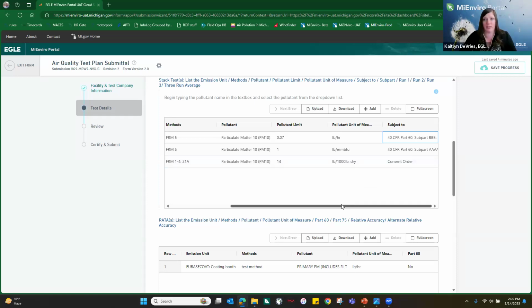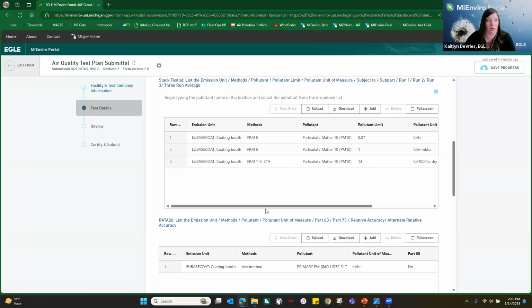Yeah, what comes to my mind is that a lot of the Title V facilities may have those multiple requirements listed in their ROP. If you're a Title V source, you may have multiple requirements for one emission limit, or emission limits that are super similar to each other, that you may have to list out multiple ones of. But really great question on that.